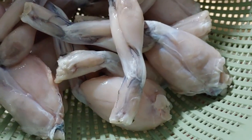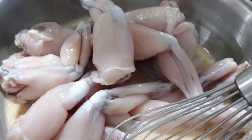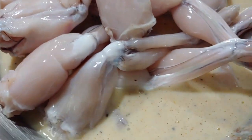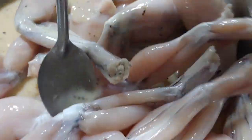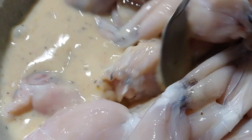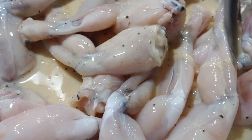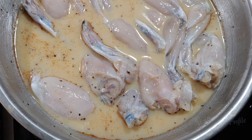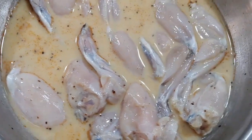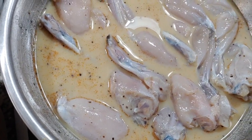Now here, we have 3 pounds of frog legs that have been prepared. Now we put them in here and let them marinate together. Let the frog legs marinate for 1 hour before we deep fry them and cook with the spicy garlic butter sauce. The frog legs have been marinated for 45 minutes. Now I will take them out and we will deep fry them first before we cook with the special sauce.